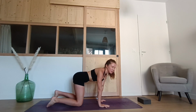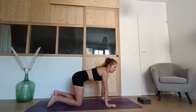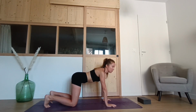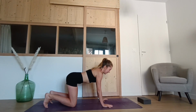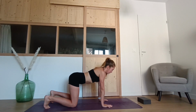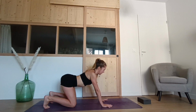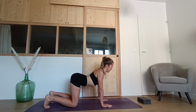Your hips might feel a little bit sensitive here. They're just waking up, so the rest of the flow, your hips will be a bit more open now. So spreading the fingers out wide, tucking the toes under. With a deep inhale, we'll go through a cat-cow, so dropping the belly down towards the ground, opening up through the shoulders and the chest, lifting the chin towards the sky.